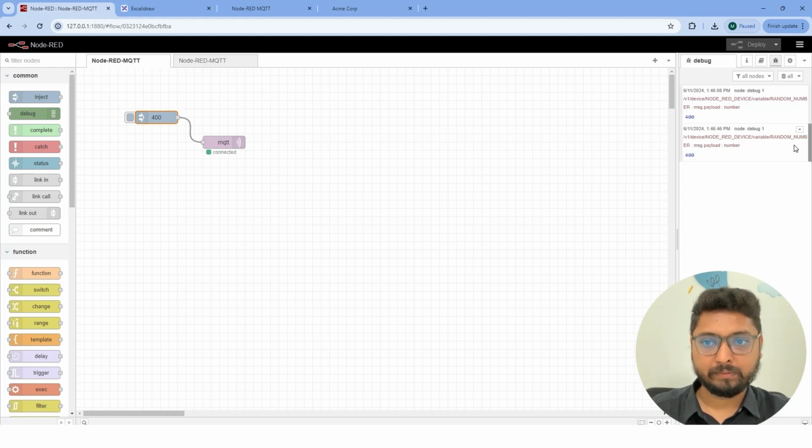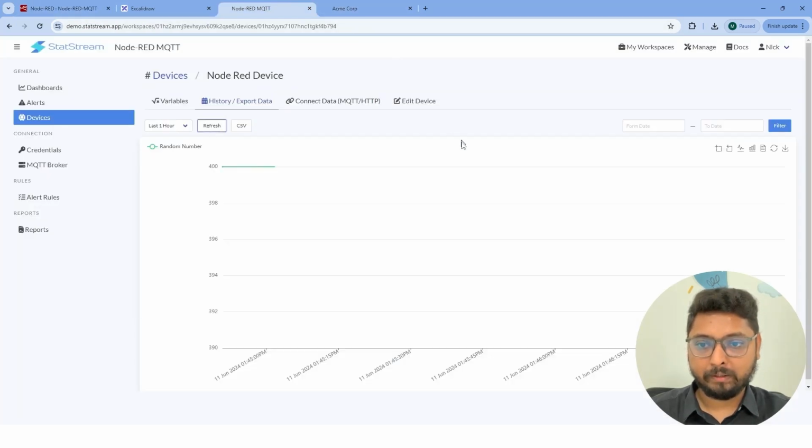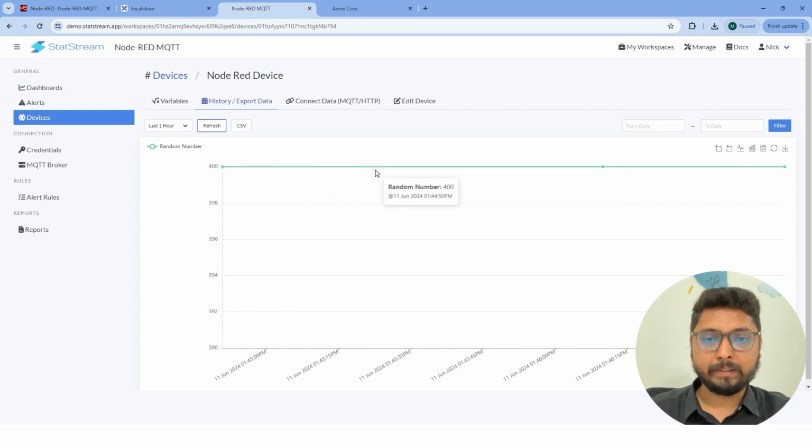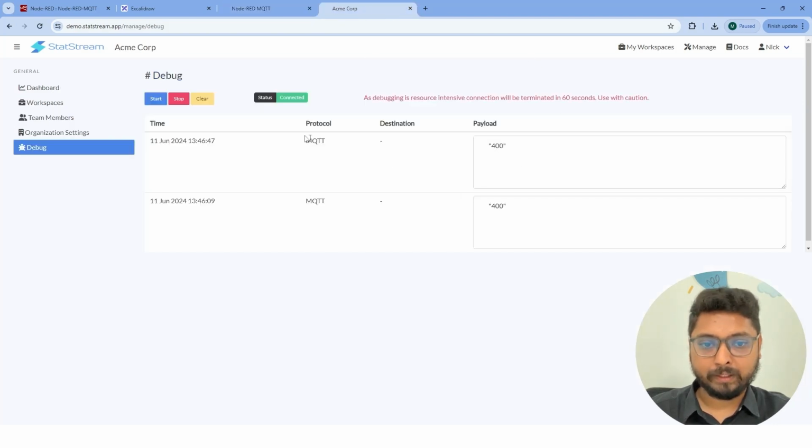We can verify it quickly coming to the history tab under StatStream, where you can basically see it along with the timestamp. You can also check this under the debug screen, where you can actually check your message format as well along with the timestamp and the protocol.